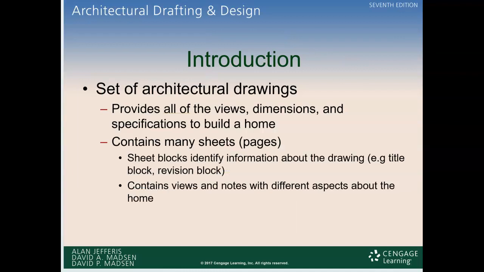But we want to know, what is a set of architectural drawings? They provide the views and dimensions and specifications to build a home. All the information that you might expect to help many people on a team create a building. The title block contains many sheets. Sheet blocks identify information about the drawing and contain views and notes with different aspects about a home.